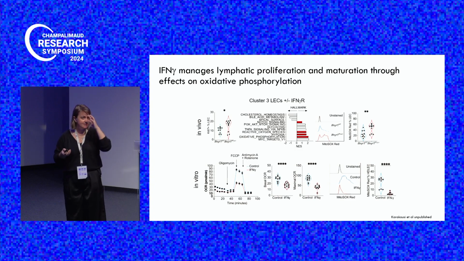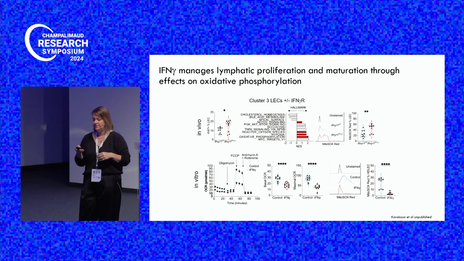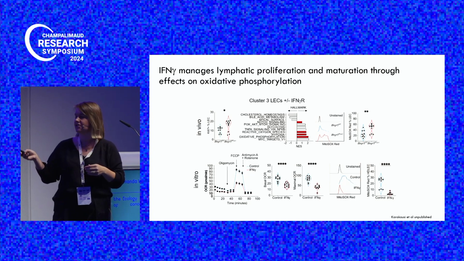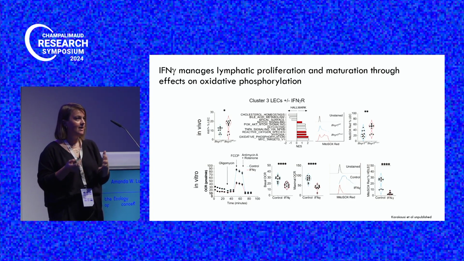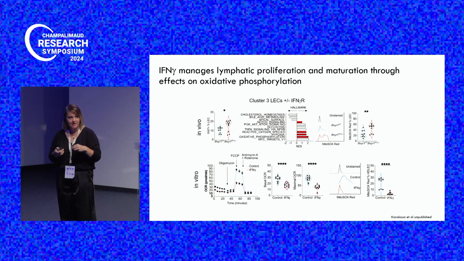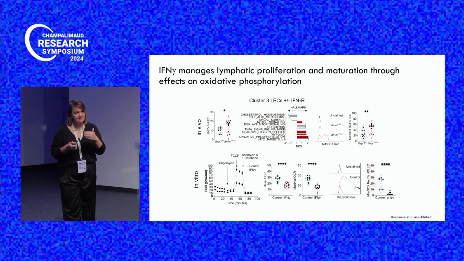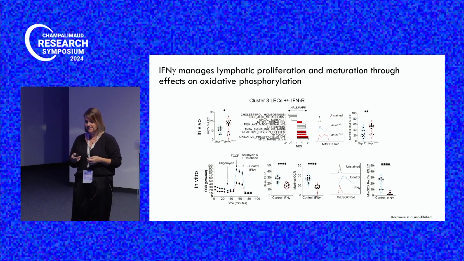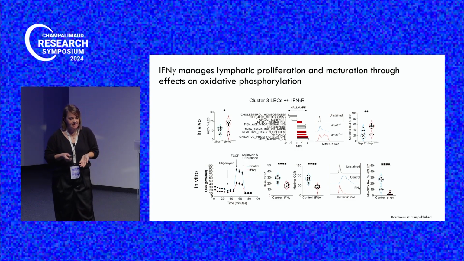Gamma itself is sufficient to do this in vitro, which is what I'm showing you here. Gamma suppresses oxidative phosphorylation and mitochondrial ROS. So can we connect these things? Is it possible that a suppression of OXPHOS is itself causal, both for the proliferative phenotype as well as for the acquisition of this novel state? And we think the answer is yes.